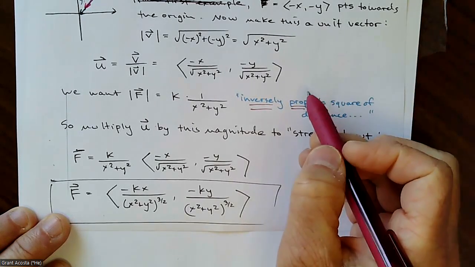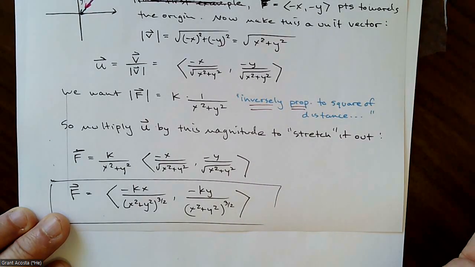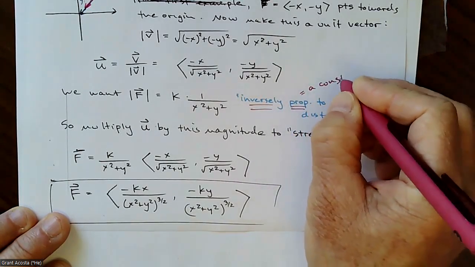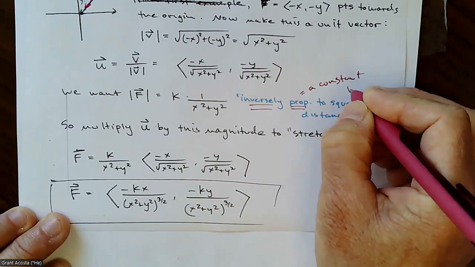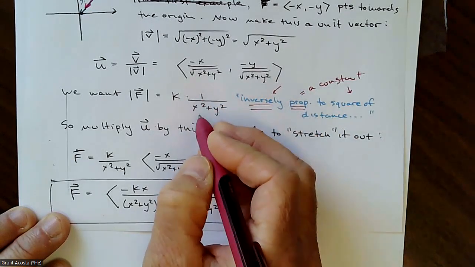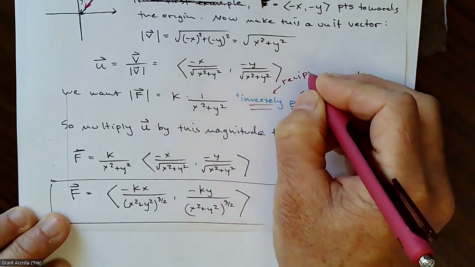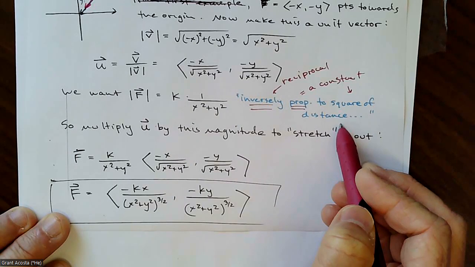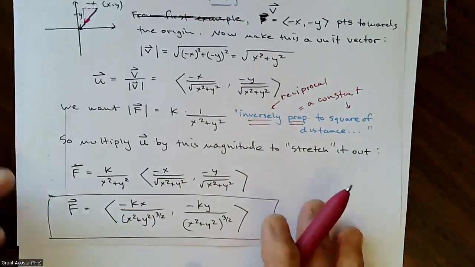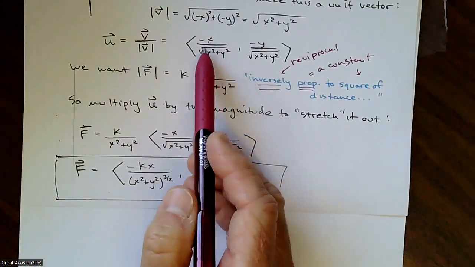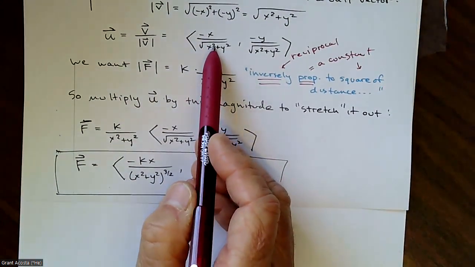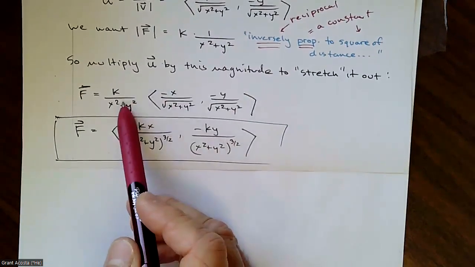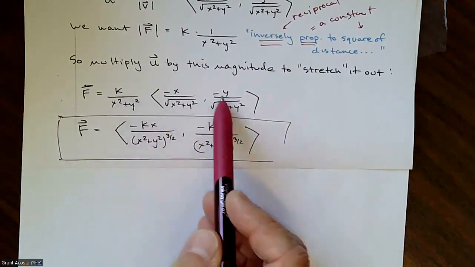For example, the number of bikes is 1.5 times the number of people in Davis, something like that, right? So proportional just means it's equal to a constant times whatever they say follows. Inversely means it's the reciprocal. So some constant times the reciprocal of the square of the distance is the way to read that. So since I have my vector, I know the direction is given by this up here, and this is going to be the magnitude. A vector is made up of magnitude and direction. So all I would do is multiply my magnitude times my direction.